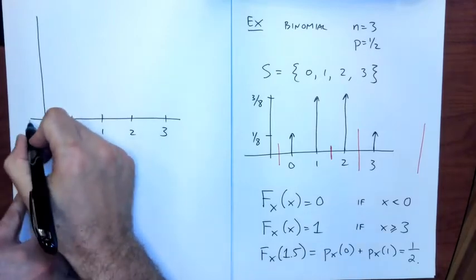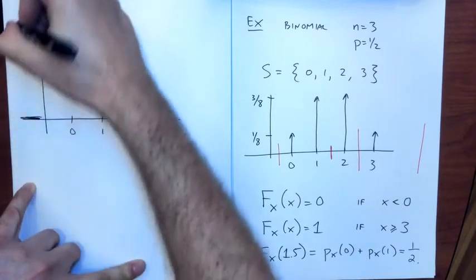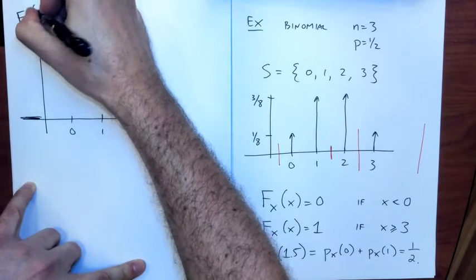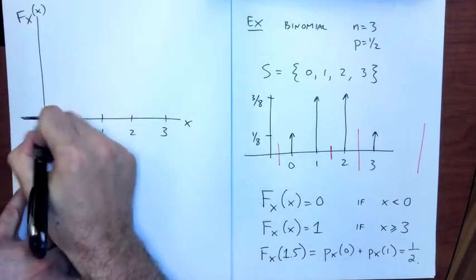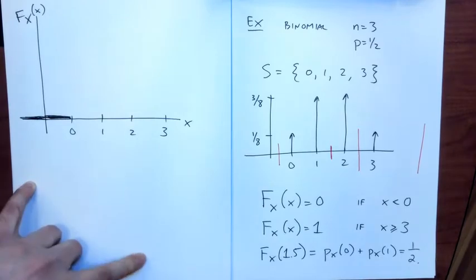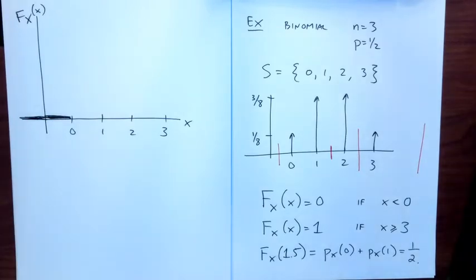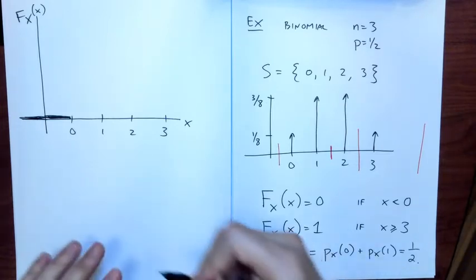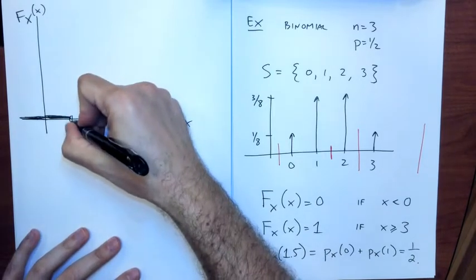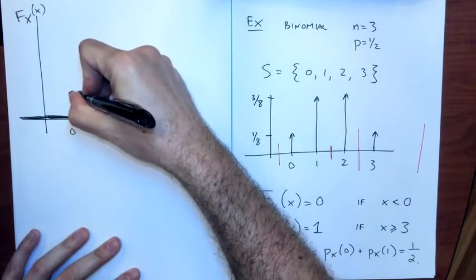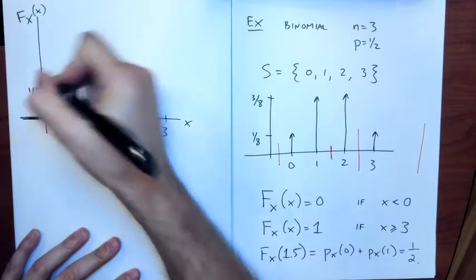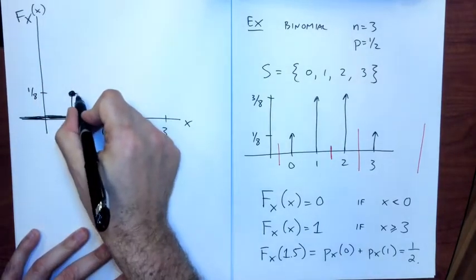So up to the point 0, this is my CDF. Up to the point 0, I have nothing. You come from nothing, right? Now, at the moment that I hit the 0 impulse, any number that is even infinitesimally less than 0, I'm still at 0, right? The moment I hit that impulse, I accrue 1/8 probability. So as soon as I hop over that impulse, I hop up a step to the value 1/8. And then I'm at 1/8 for a while.